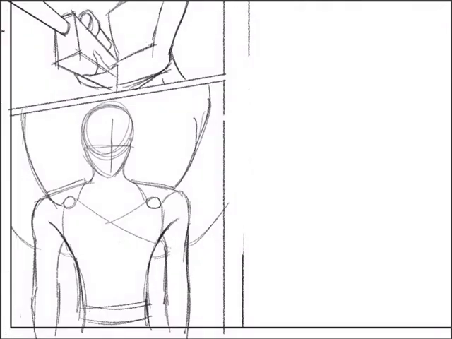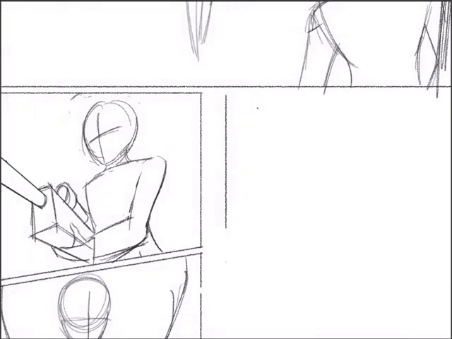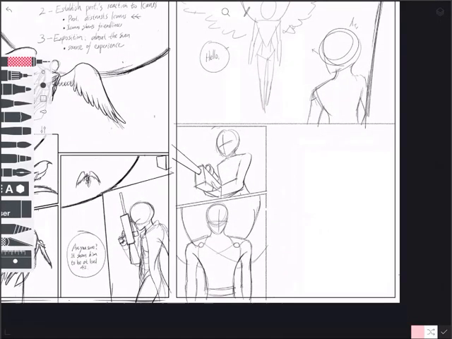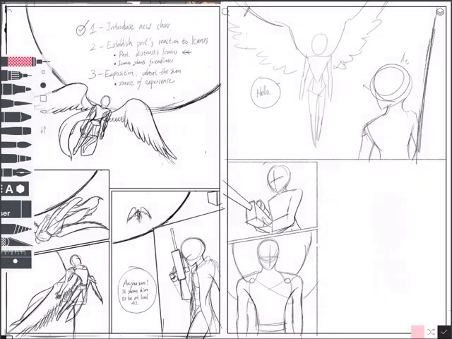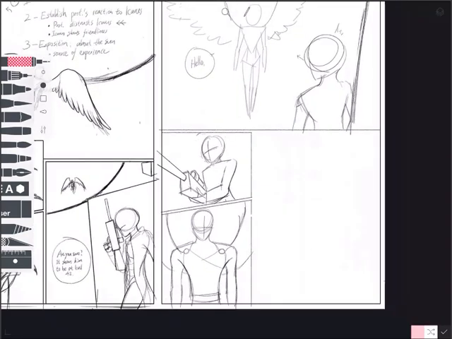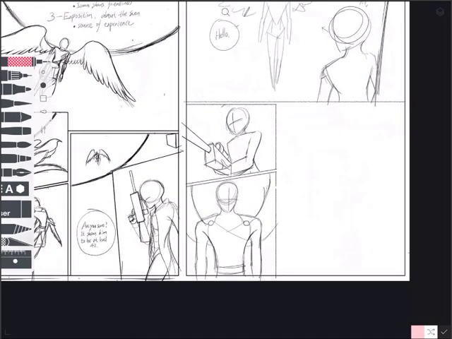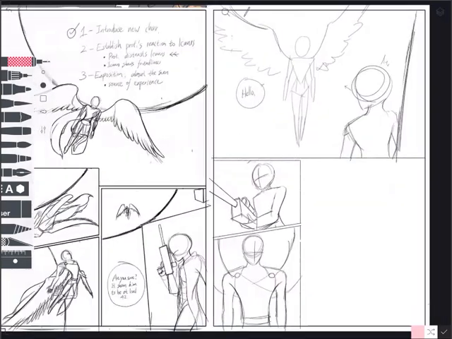the panel I just finished shows that the new character, Icarus, is unfazed by the protagonist's approach, and it's a reaction out of peacefulness rather than a confidence in his own strength, although that would also play a part in why he's so confident. Now I'm not sure if I should be adding dialogue here or not, so I will just move on to the next panel.